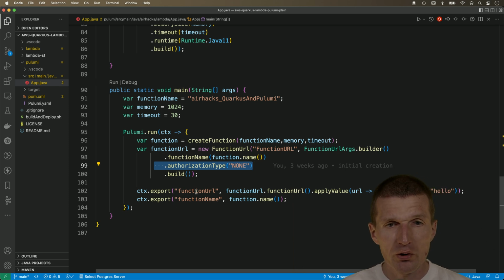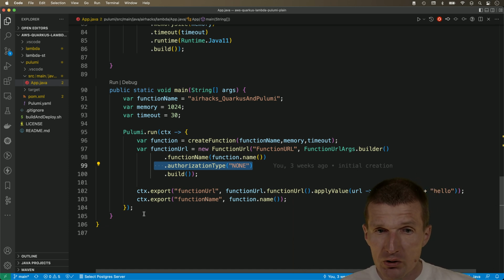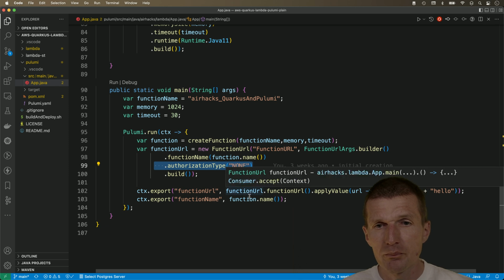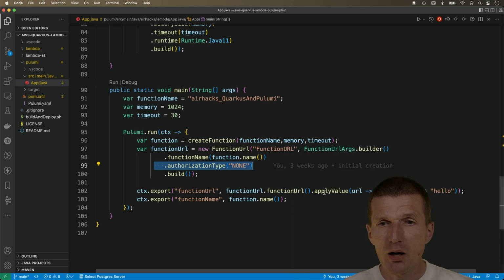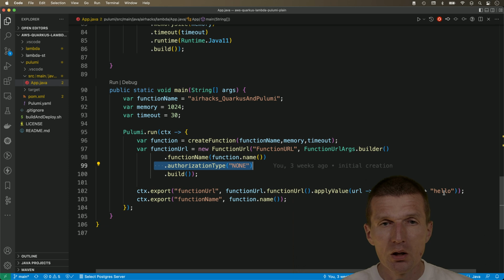And there are two exports. One is called function URL and the other function name. Exports are similar to CDK outputs, so we will see them in the stack and also from the CLI interface. What's interesting here, the second export is just an export. It says function name, so we see the name, and the first one returns the function URL, but this is actually a template. So what I'm doing here, I'm saying apply value, and I'm concatenating this curl command with the URL and the hello. So the expectation is to have an executable URI in the command line.